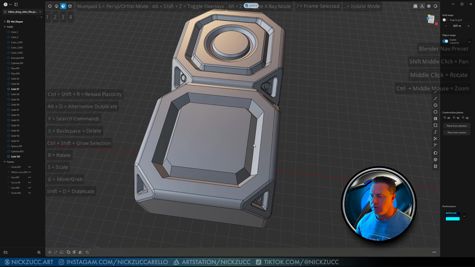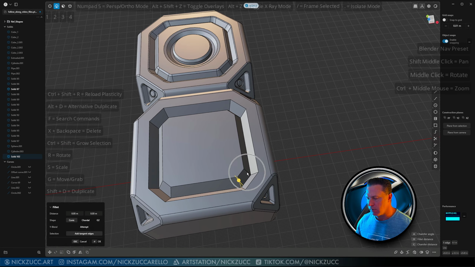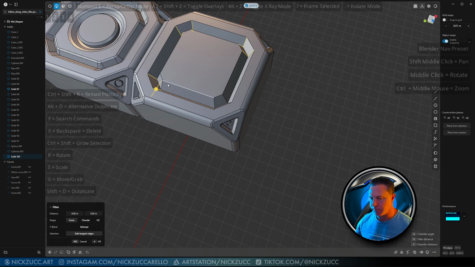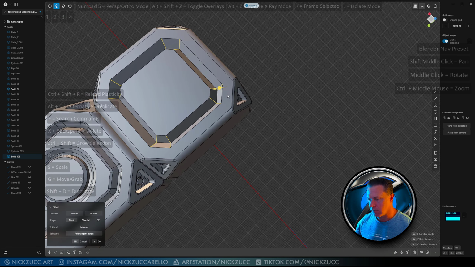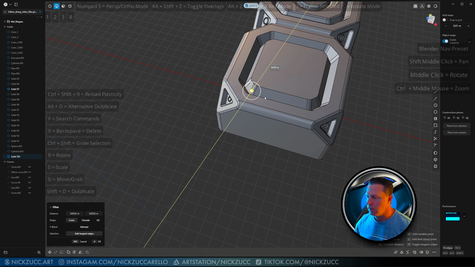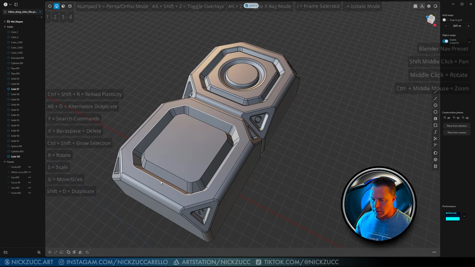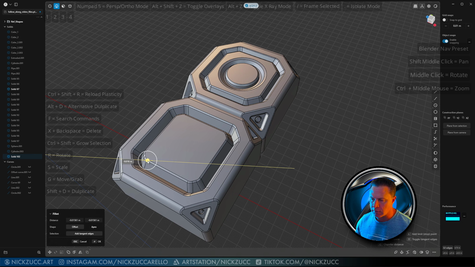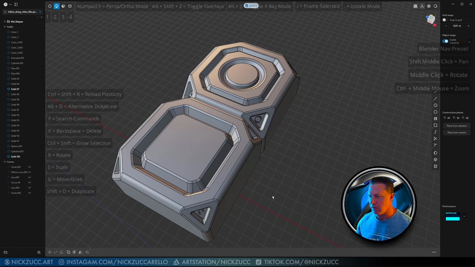Okay, so that got me the shape going first, and if I want to round these corners, again, the order of operation for this stuff matters. So I'm just going to hold down Alt and Shift and select all the different edges that I want to do fillet to. Okay, so I'm just going to round these out like that. Something like that. Now I'll hold down Alt and then click this one, Alt and Shift, and then click this one, and then I'm just going to do a chamfer on that one right there like that.